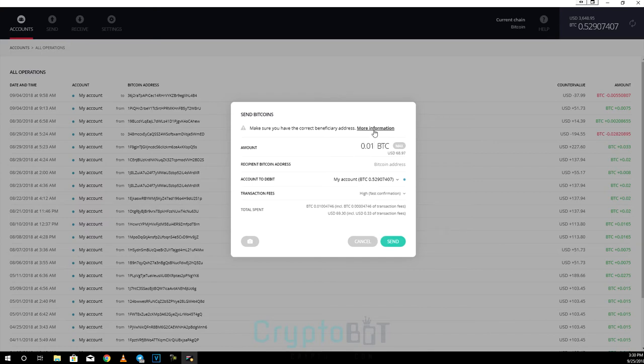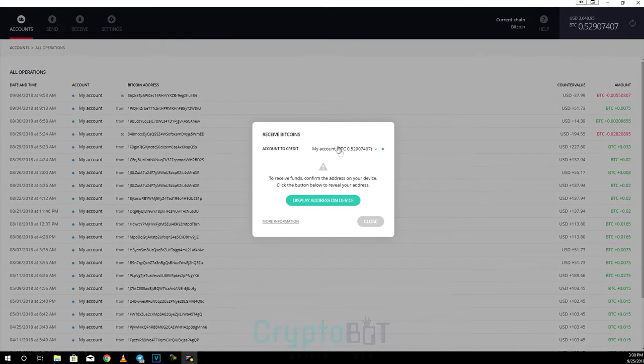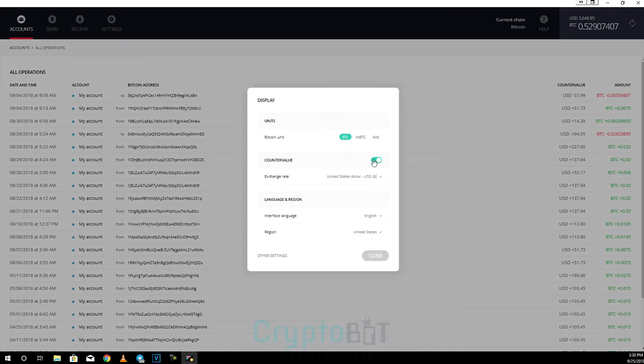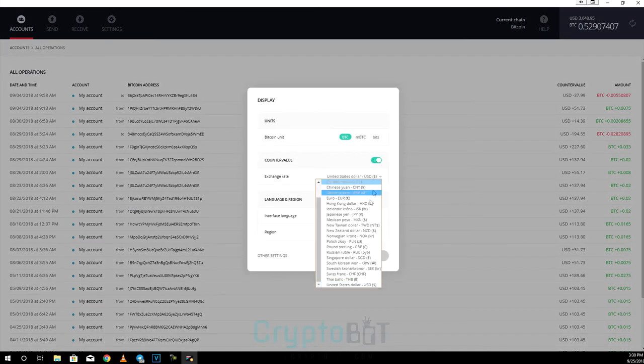A convenient feature here is that you're able to see the counter value, such as the US value for the crypto you want to send. And you also have the option to display the address on your device. So you can turn off the counter value as well, or change the currency that you are trying to keep tabs on when you're trading.